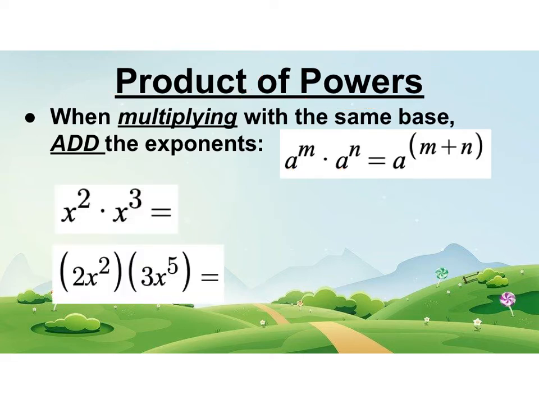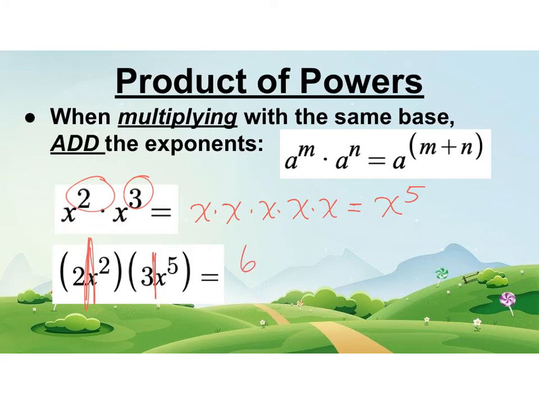Let's look at with some variables and numbers. So if I have x squared that means I have x times x and then x cubed is x times x times x. So all together I have five x's which is x to the 5. We added the exponents. If I throw some more numbers in there it's not a distributive but you can do it in any order. Remember the 2 is not attached to the x. They come apart. So I can do 2 times 3 so it's 6. And then I have x squared and x to the 5th. I'm going to add them and I'll get x to the 7th.